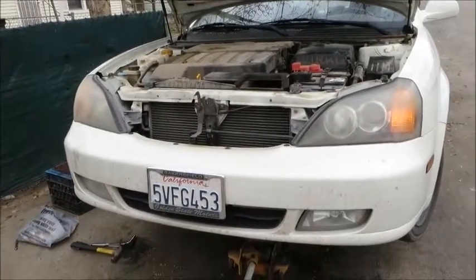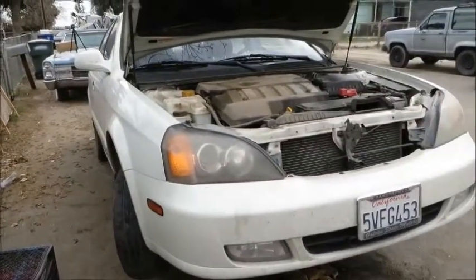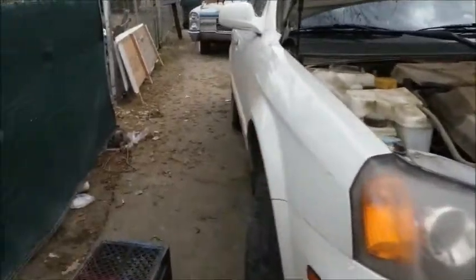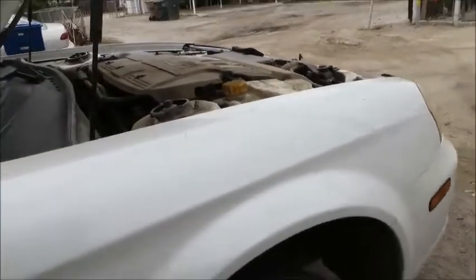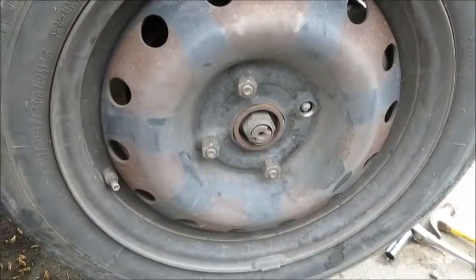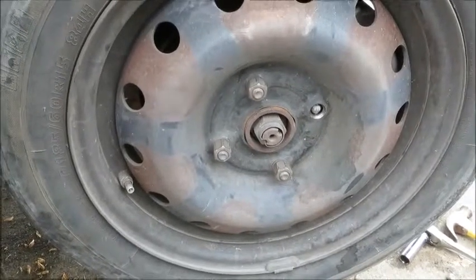Pretty much he didn't have time last night to fully check it out, so he just glanced at it. So he had the wheels taken off of it, and in the process of putting the wheels back on it, he over tightened the stud on the front wheel, and once over tightened, this is what you get. As you can see, one is missing a nut and part of the stud.